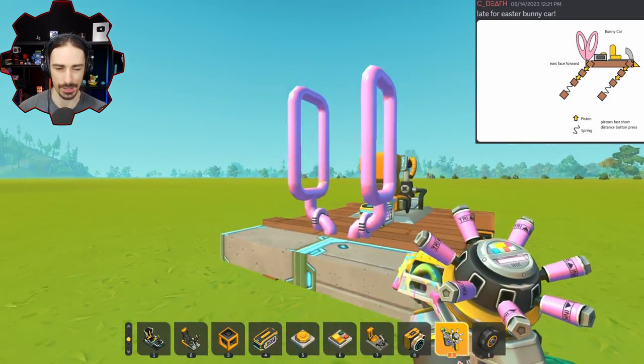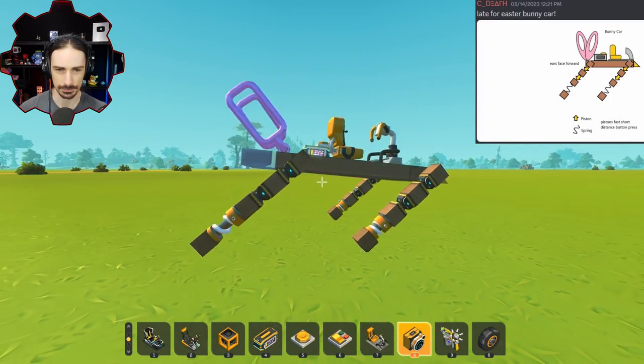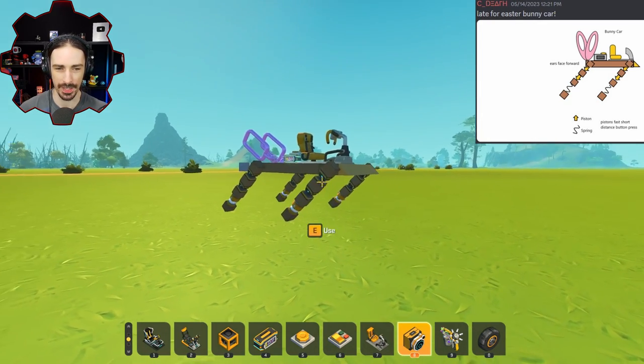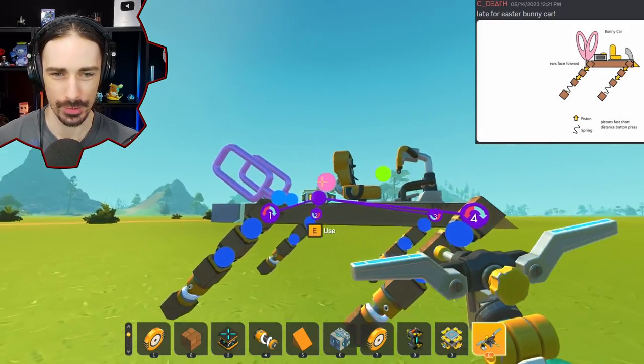All right, painting it pink, just like the drawing. You know, those pink bunnies that are so popular. Oh, whoa, wait. What? It's already going. I don't think that's how it's supposed to work. Oh, wait, I haven't even hooked up the button yet.